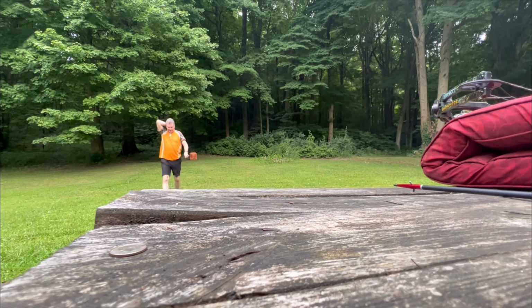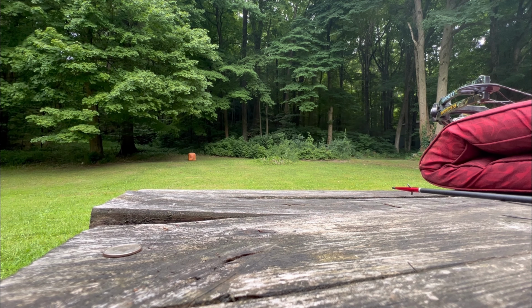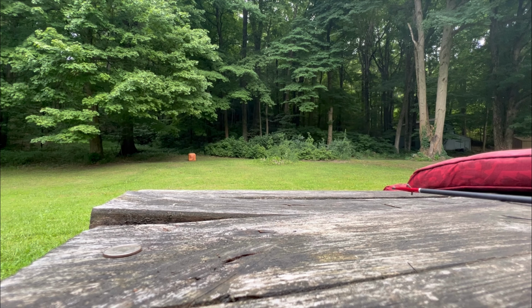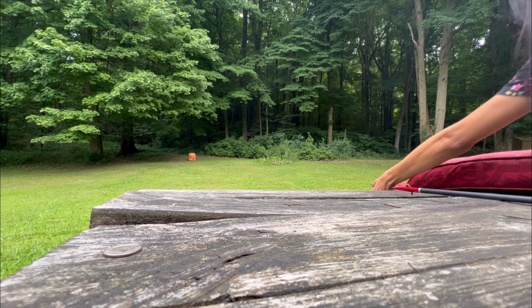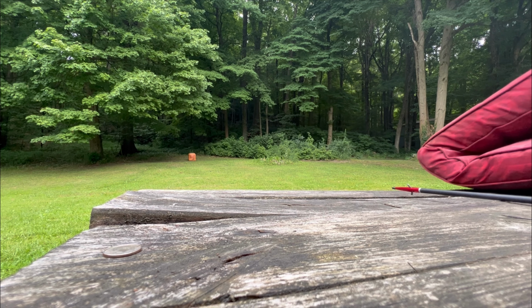Let me shoot it again. You won't have the video tape yet till you're ready to shoot. I want to make sure it's sighted in before you shoot. It may be a little off. That wasn't where I wanted it. Yeah, that wasn't a great shot. It would have killed the deer, yeah, but it wasn't where I wanted it.